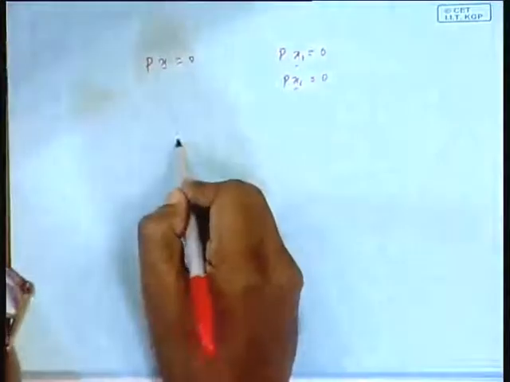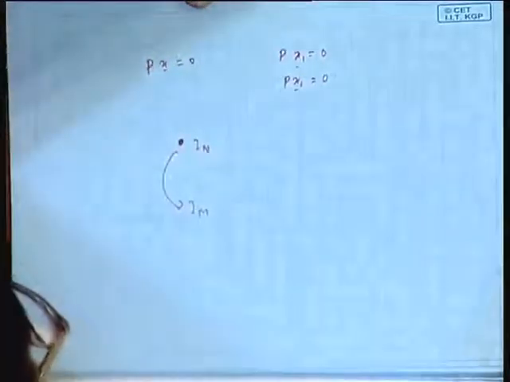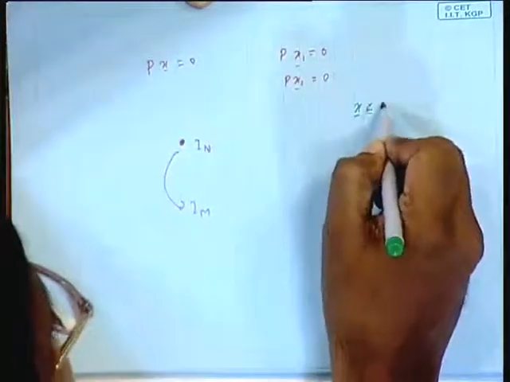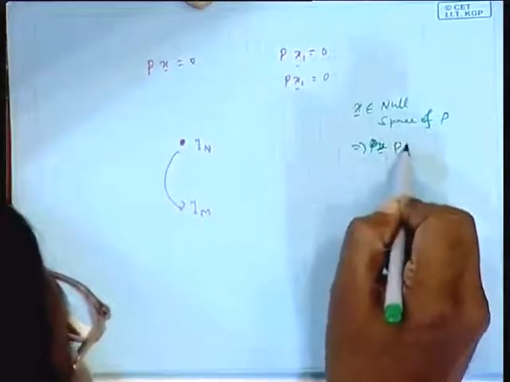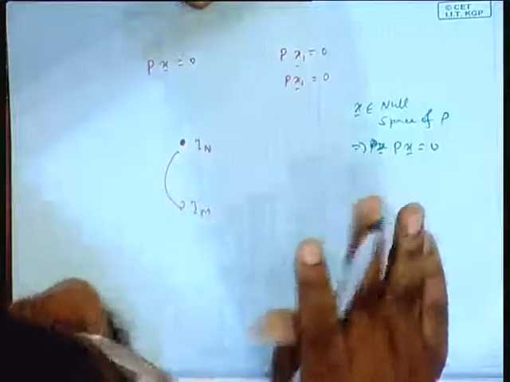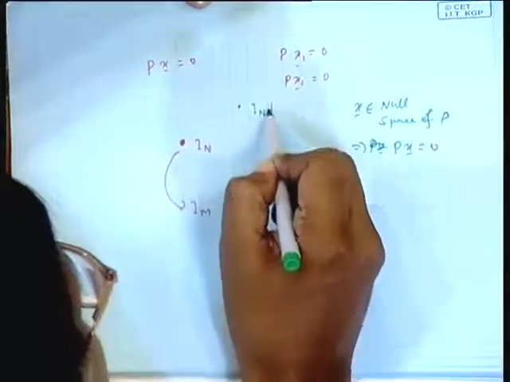Now suppose you are mapping one node i to i' by working P, that matrix, on that i coordinate vector. Suppose, just for fun, to that i coordinate I add one of the vectors, any vector from that null space. So I get some other node. Suppose this is i, it takes you to i', and you take an x from the null space of P. That means P of x is 0. And there are so many infinite choices possible. Suppose x is length n, this is length n. Suppose I go somewhere here, which is i plus x.